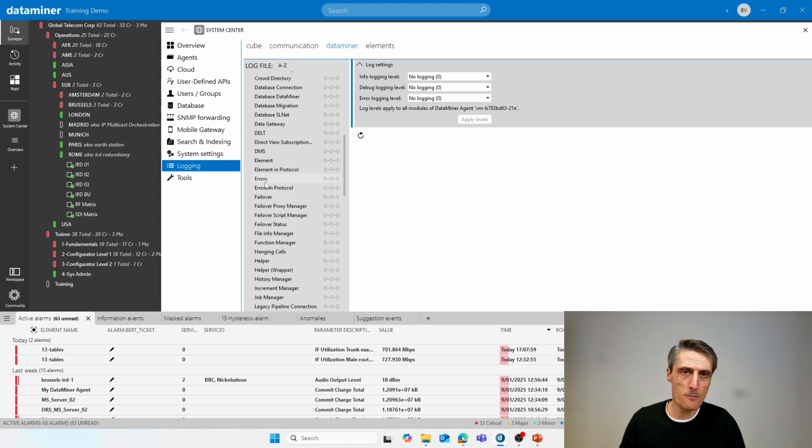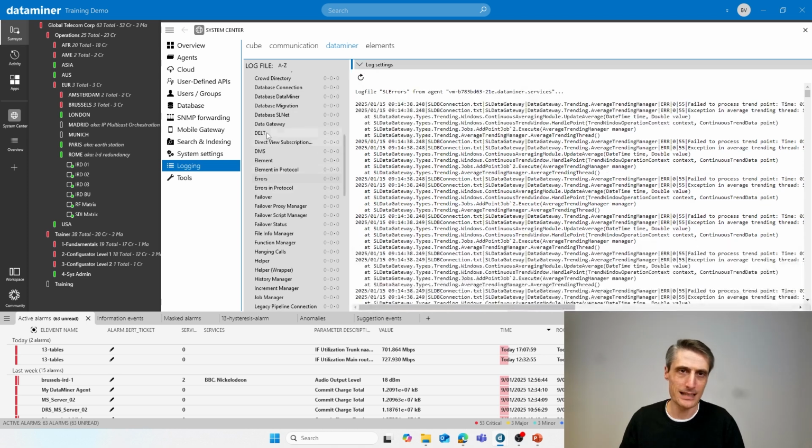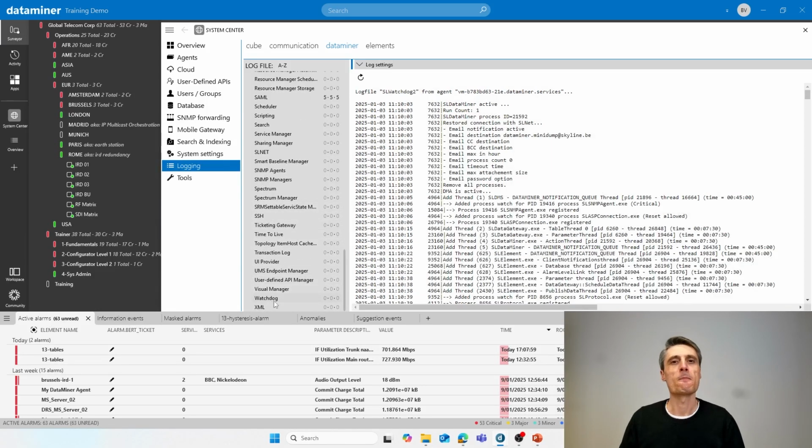First of all, there is one which is consolidating the errors of all the different modules, of all the different log files combined in here, and also errors in protocol you have. And there is one more that I want to mention here, the watchdog. We do have a watchdog on every DataMiner node, which is keeping an eye on all the different processes running on the system, that they are still doing their job. So for instance, the SL element protocol, the SL DataMiner, the automation module, they all need to continuously report to the watchdog that they are still running fine.